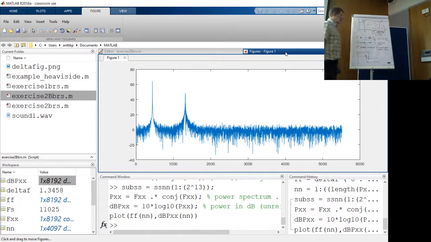So now I have two parameters set. This is the 600 hertz cutoff frequency, and that's the minus 3 dB point in our case. And then the window shape is this one.